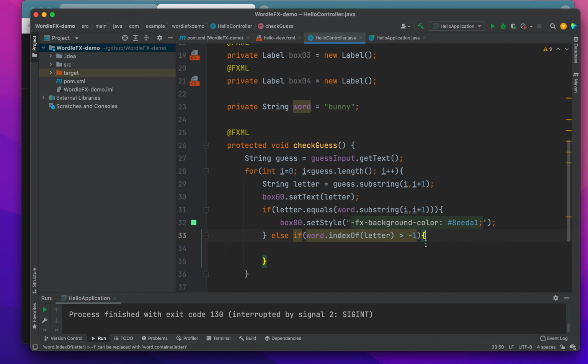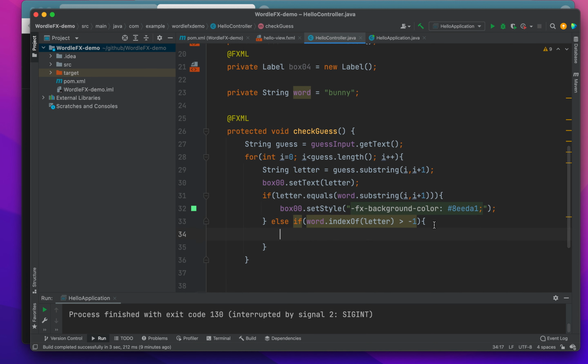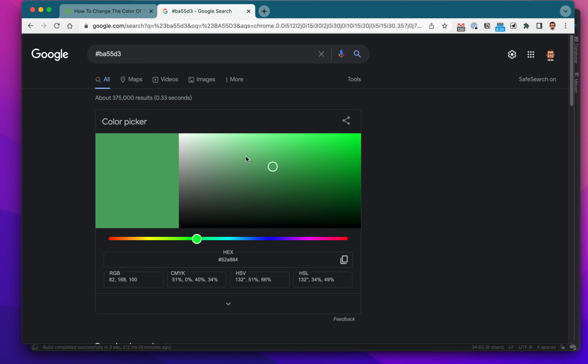And then we are going to set the color to be different. And instead of this color, we said blue, right?